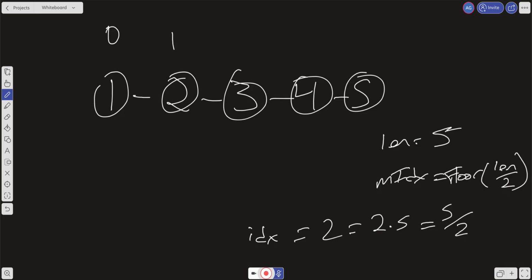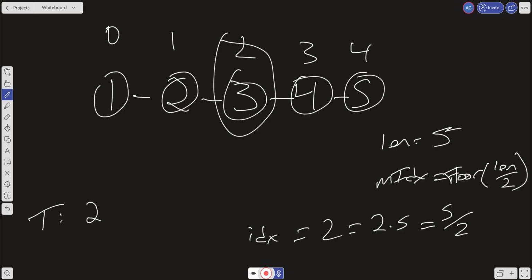And so here we have our 0, 1, 2, 3, 4. Our middle index will be that 2. And that'll be our middle node. And this works. There's nothing wrong with approaching it this way. We are doing two passes into the list. So we're going to iterate over it once to get the length, and then we're going to iterate again to get the middle index. So we have a time complexity of O of 2n, which is fine. I mean, it abbreviates down to O of n. So there's nothing wrong with it. But there is an optimal way of solving this, and that is if we use two pointers.